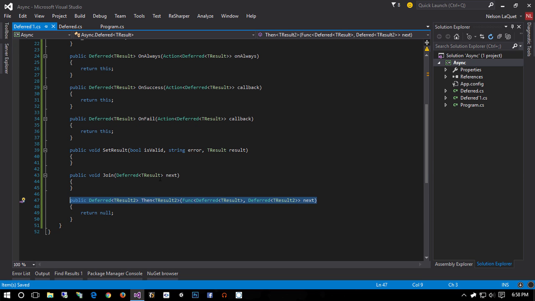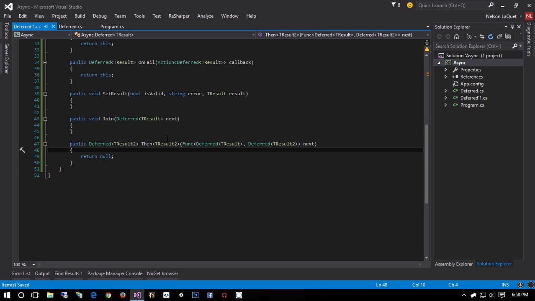Okay, so if you're familiar with LINQ and actually have looked into the internals of LINQ, you'll notice that this Then method looks similar to the Select and SelectMany methods, and that's not a coincidence. The whole way that LINQ works is very similar to how we're putting this together, interestingly enough, to the point where I actually did this just for the fun of it. I put together a couple extension methods on my Deferred class that allowed me to use the query syntax for LINQ.